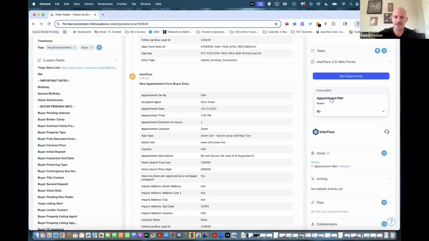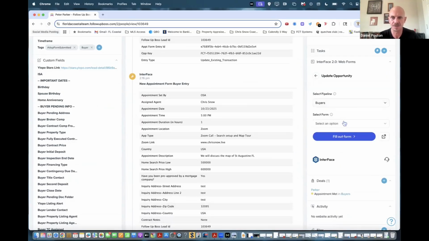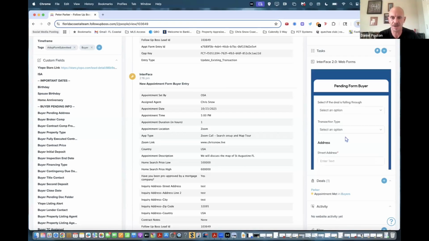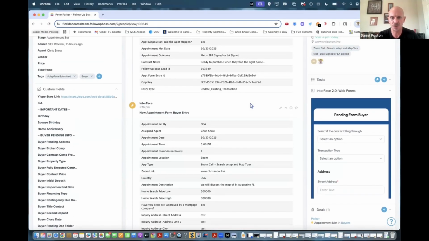And then it redirected, since it was an agreement signed, it automatically went to the next form that needed to be submitted, which was the agreement signed form. I think we're going to skip that form and go straight to pending though. Okay. Yep. So once I bring this over and I want to go to pending, that might be why I didn't switch everything over, is I didn't fill out the form completely. So it went to met when the met form, the disposition form, was submitted, then it redirected to the agreement signed form. And so I think that form would have needed to be submitted.